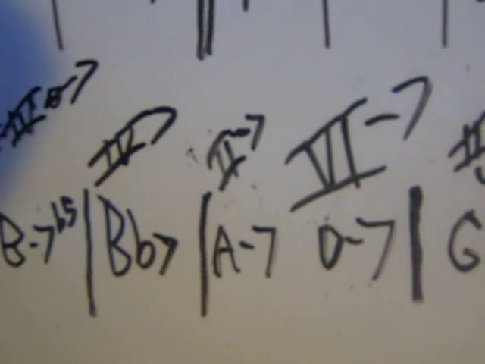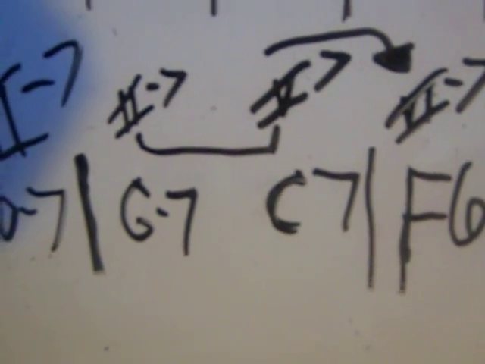Now here's your A minor 7 to D minor 7. Your 3 going up to your 6. Now you got your G minor 7 going back to your 5/7, going to an F6. It's still marked, but an F6 is just a D minor 7 chord in its first inversion.